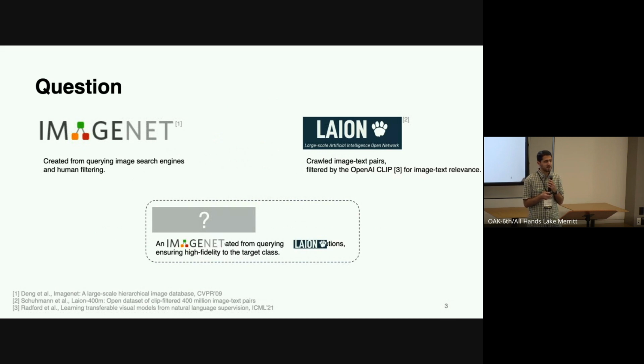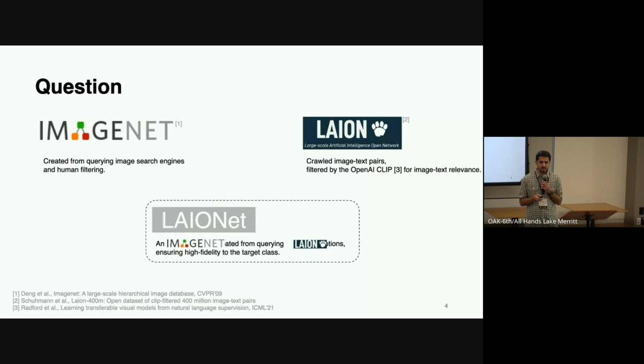And when I say that, I'm not talking about the scale. Of course, LAION is just massive scale. And I'm also not talking about the language supervision. I'm exactly talking about the same task, maybe image classification. And I want to see what LAION may be able to offer, which ImageNet was not able to.